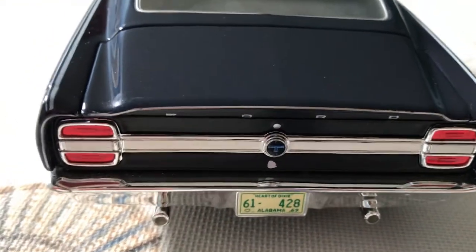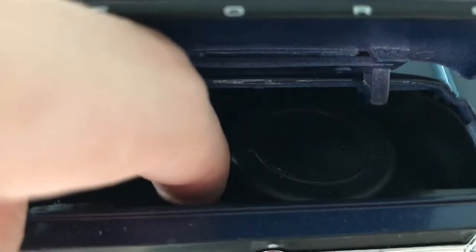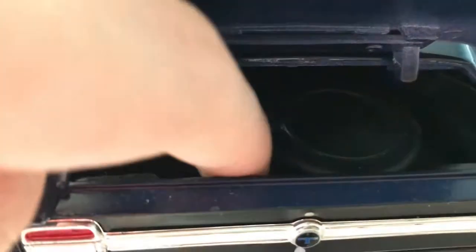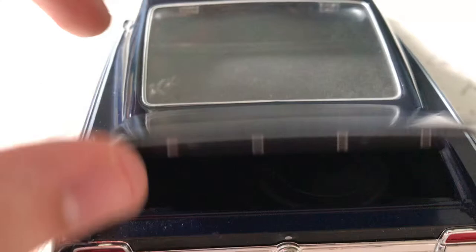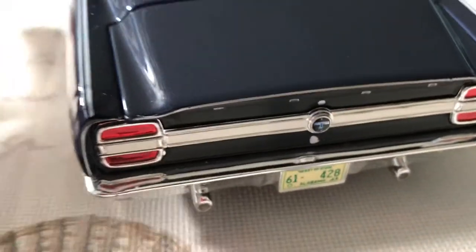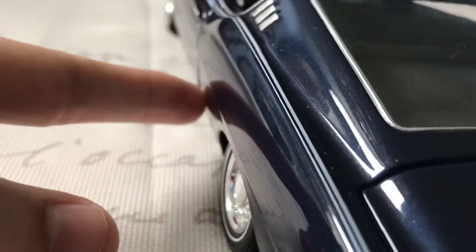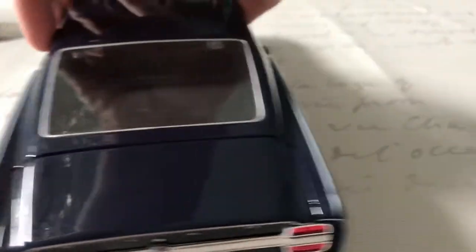In terms of opening features, we'll start with the trunk. Not much to see in there aside from dust. There is a spare tire cover here, but no actual spare tire. It is the same size as the exterior wheels, which is nice to see. There's no special texture or carpeting in here. This doesn't stay open anymore because it is an older model. Fit and finish overall on the model is pretty good, though there is a bit of a gap with this door here, but other than that it's not really too noticeable.